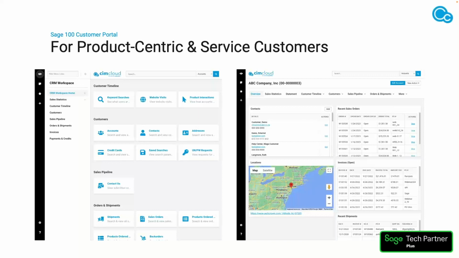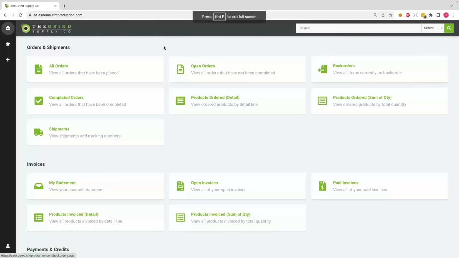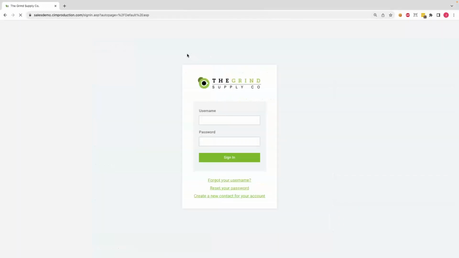So I'm going to turn it back over to Jack now and let him continue on with the presentation. Thank you, Grayson. Yeah, and as he mentioned, we're going to dive into a little bit of product here. Not going to go through too much demo, but just wanted to introduce. I'm going to actually take one step back here.